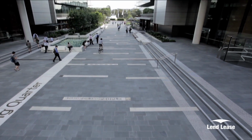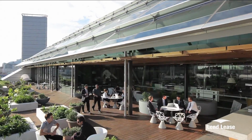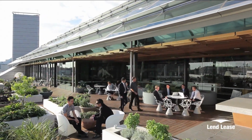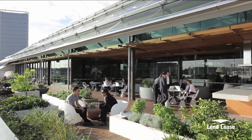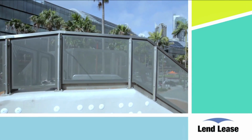Darling Quarter project represented an exciting opportunity for our team to deliver a fabulous outcome for the 60 Australian super funds invested in ALPF Commercial, and in turn create long-term value for mum and dad investors in Australia. By greening our assets like Darling Quarter, Lend Lease delivers long-term value for our investors and the environment, as well as improving the well-being of the people who work, visit and play in our precincts. One day, everyone will live like this.